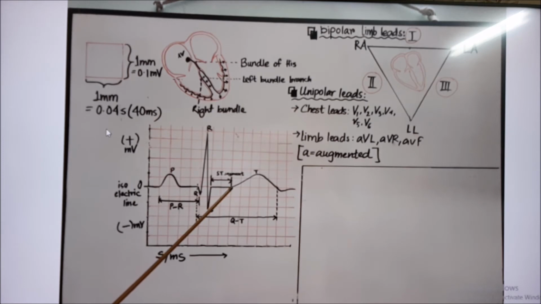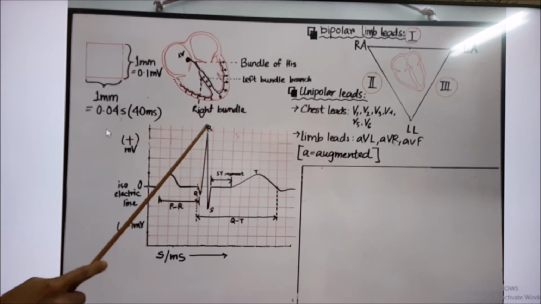Now from here again it goes to an upward deflection. Then again comes to the baseline, the isoelectric line. How much will it go upward? It will go upward less than 3 millimeters. And how much is the duration of this? It is usually about 5 millimeters. 5 millimeters represent 0.20 second. Now you see what the PR interval is. This is the P wave.